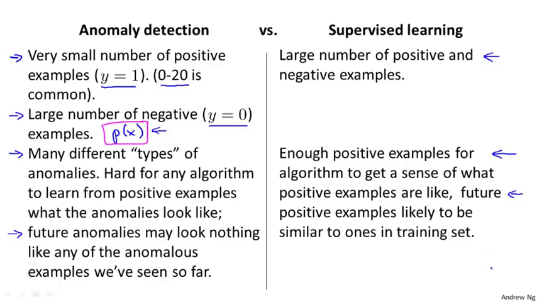So hopefully this gives you a sense of, if you have a specific problem, should you think about using an anomaly detection algorithm or a supervised learning algorithm. The key difference really is that in anomaly detection, often we have such a small number of positive examples that it's not possible for a learning algorithm to learn that much from the positive examples. And so what we do instead is take a large set of negative examples and have it just learn P of X from just the negative examples of the normal aircraft engine, say, and we reserve the small number of positive examples for evaluating our algorithm to use in either the cross-validation set or the test set.